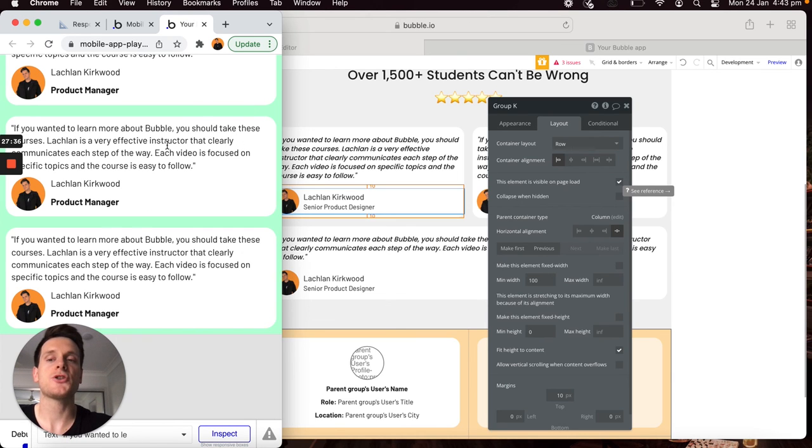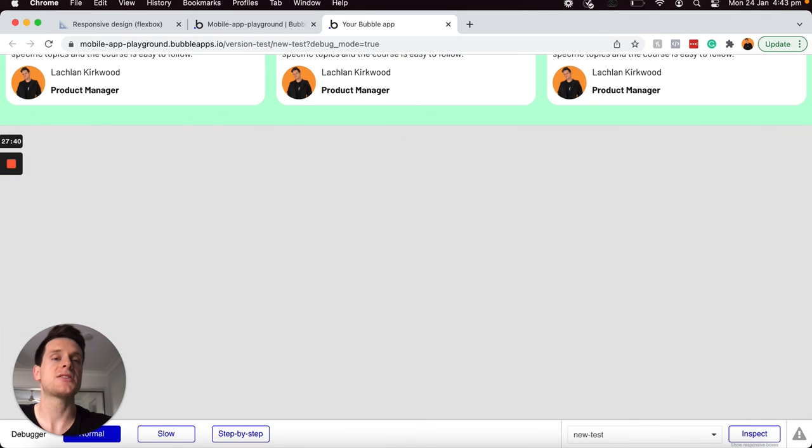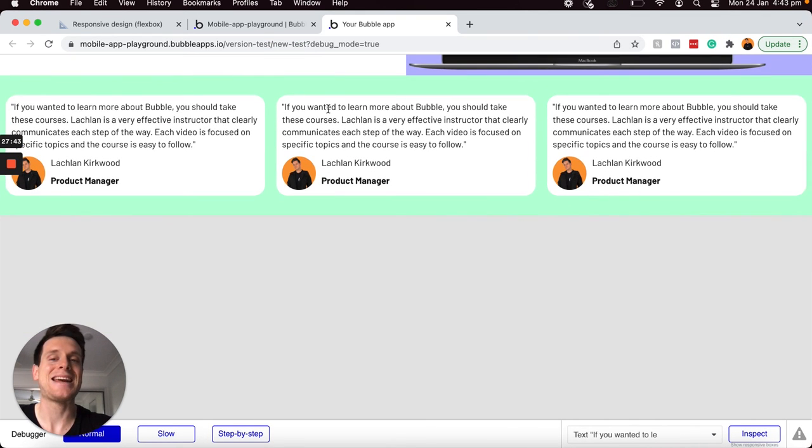And the reason why I wanted to show you how to build a similar experience to this is because it's not only great practice for understanding how you can add and manipulate different group types on your page. So if you remember, we had our column group and then we had a row group within that. And then finally, our text elements sat within another column group. That of course was within another row. But it also just shows you the power of margins within Bubble.